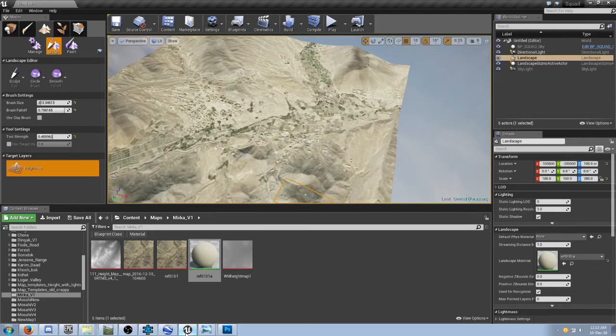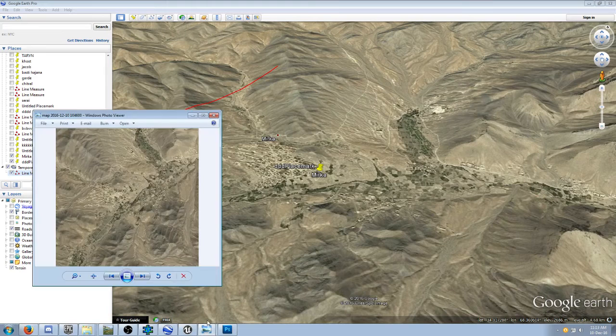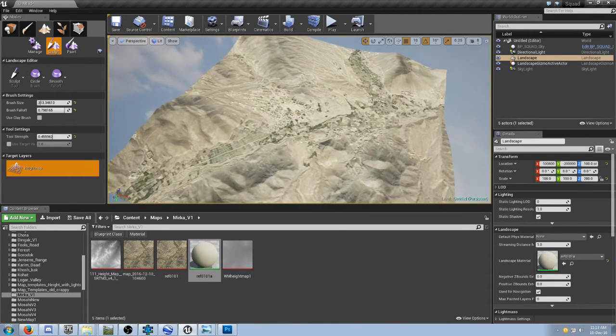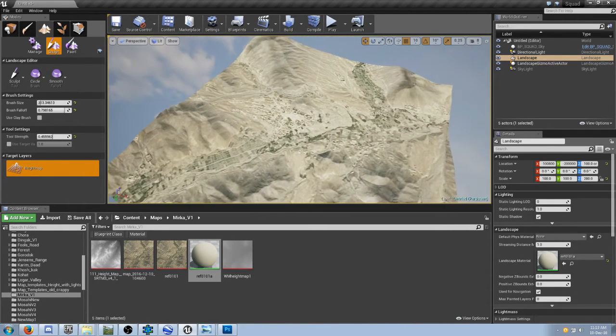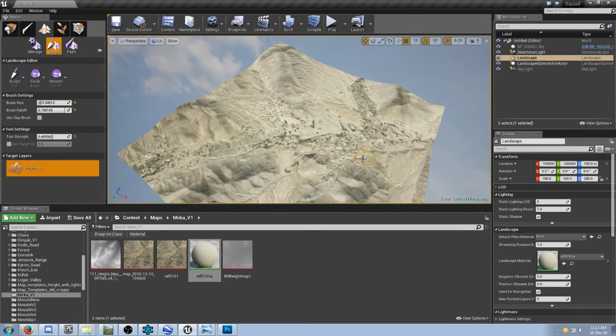So there we go. Pretty darn accurate, if you don't mind me having a bit of a gloat and saying so. Sorry, I'm just sitting back here admiring my work. Not bad for a bit of a tutorial there.